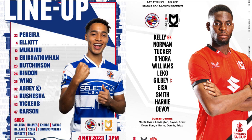Here come MK Dons with Devoy down the left-hand side. Strokes the ball into the D that Reading defend. It's a bit too easy inside the penalty box for MK Dons. All the Reading defenders had stopped as Gilby, the captain, picked it up and ran into the penalty box. He's now prevented from creating any more trouble, and Elliott's back pass to Pereira just created a little bit of tension in the crowd. Yeah, he did well. He won the ball, and then I think he just had a little bit of a heart attack there, Tim, when he saw it roll back to the goalkeeper.